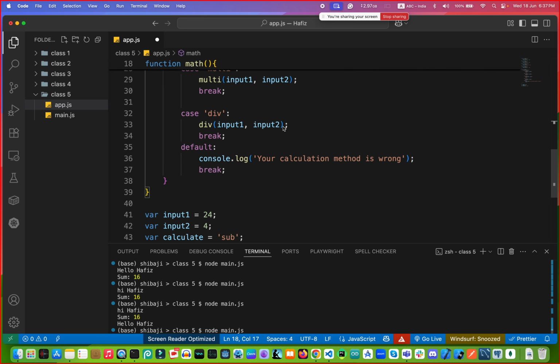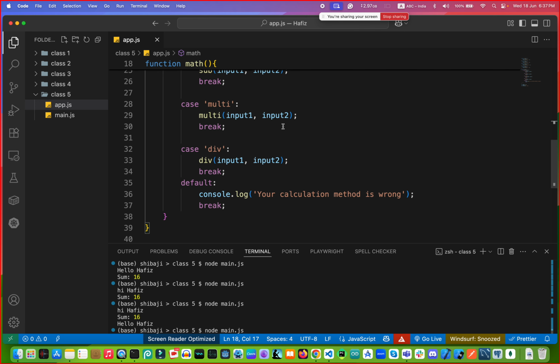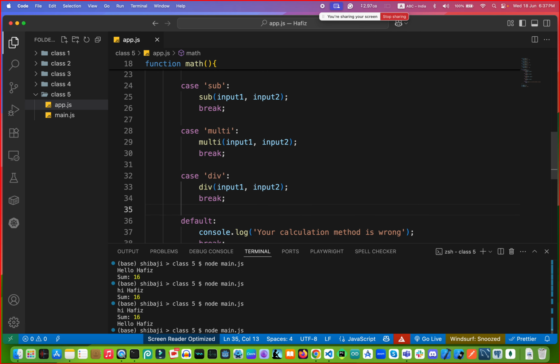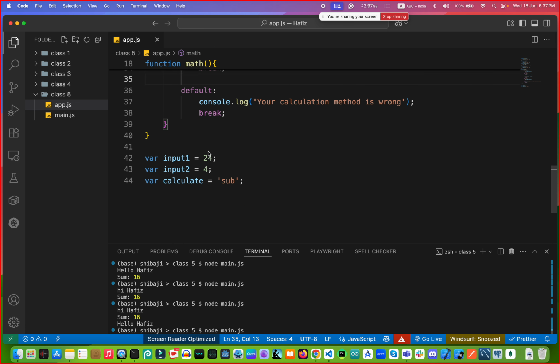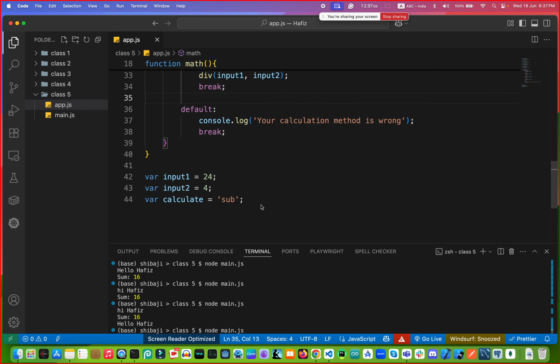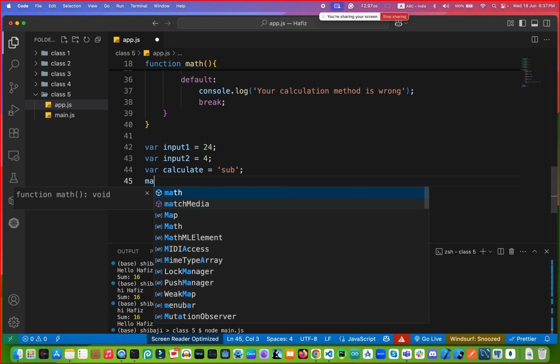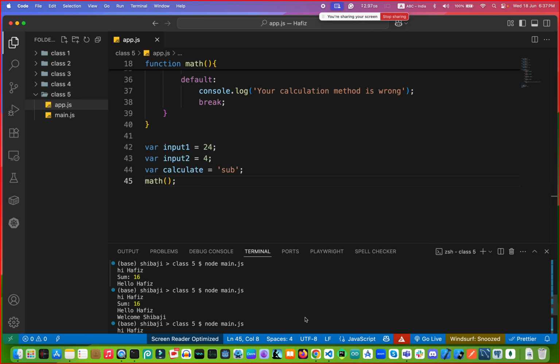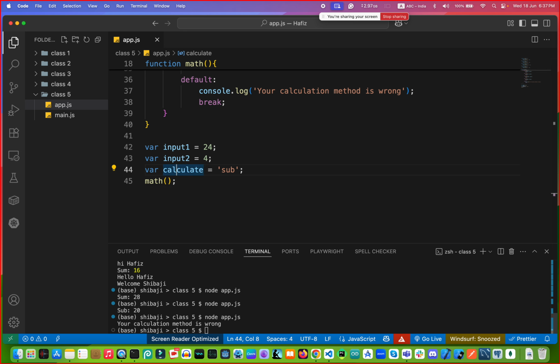But if we wrap everything into the math function, will it perform after calling it? Will it work? Yes, it's working. How?